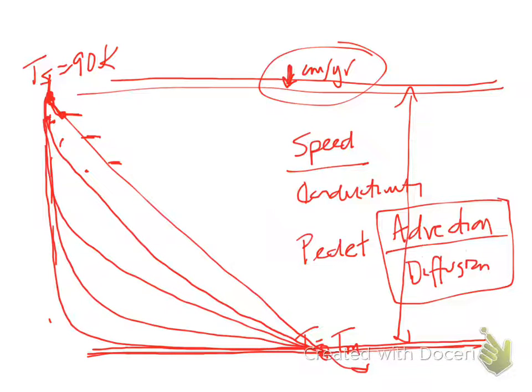Or if the diffusivity of the material is such that diffusion will happen so fast, it's a highly conductive material, maybe then even a centimeter a year is fine, but it's still going to have a minor effect on the solution. So by coming up with the speed that you're advecting things at relative to the properties of the material, you can look at whether or not advection is going to dominate your system.